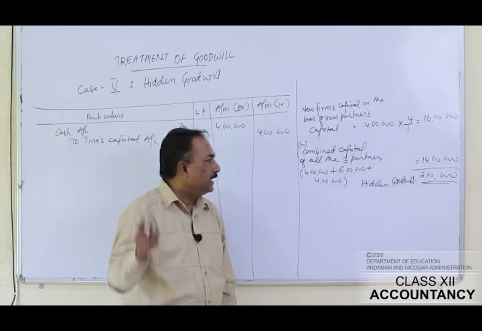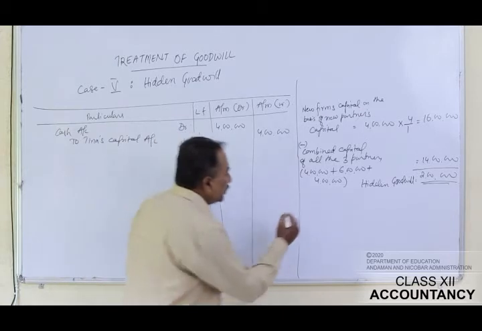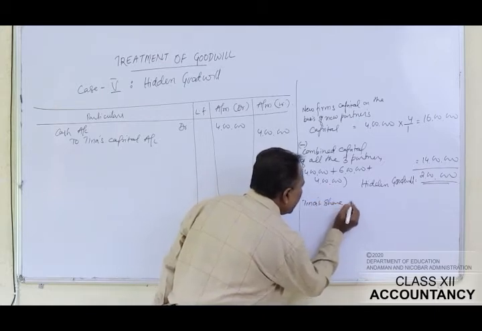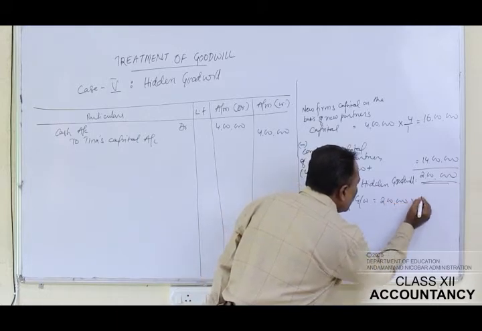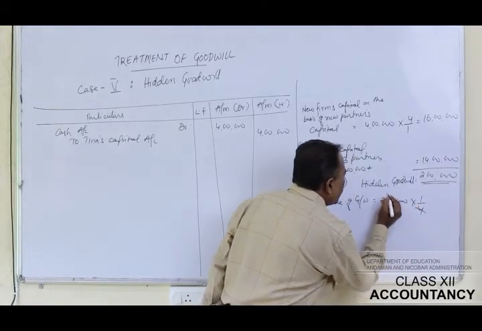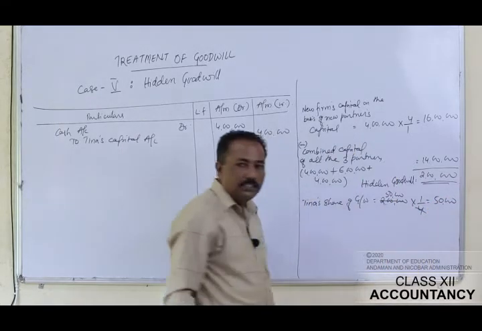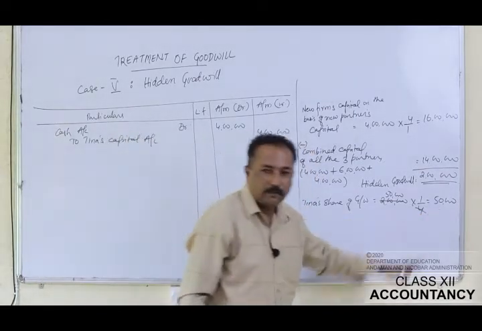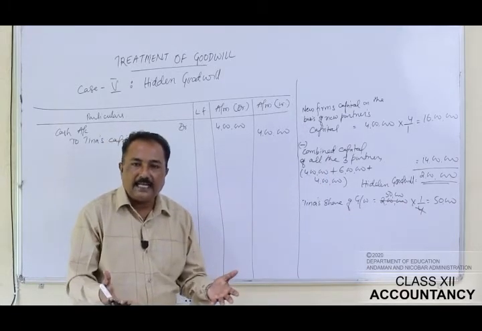What you have to do is, here you have to first calculate Tina's share of goodwill. So, Tina's share of goodwill is equal to 2 lakh into 1/4. So, it is rupees 50,000. Write down here rupees 50,000. So, Tina's share of goodwill is rupees 50,000, but she was unable to bring this rupees 50,000 in cash in the business.